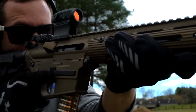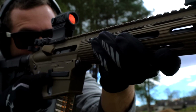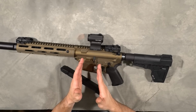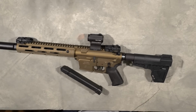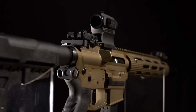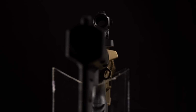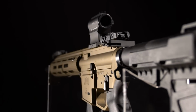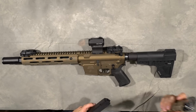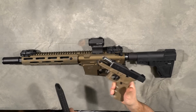Same controls, same feel, same almost everything from this part back and this part forward uses AR-15 parts. Same castle nut, same grip, same safety selector, same trigger. Whole bunch of different stuff. So, you know, obviously the best feature about these is it uses those Glock mags, okay? And then you can take them out and you can put them right into your Glock or vice versa, okay?